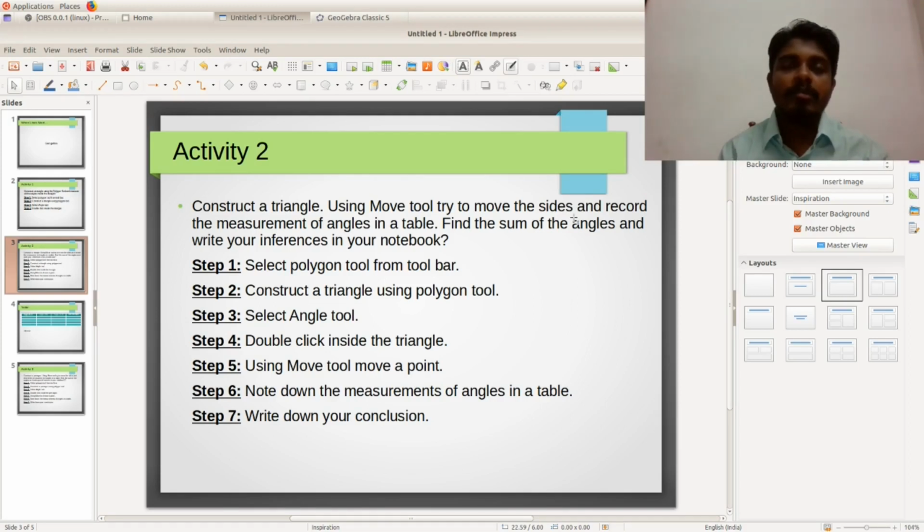So the triangle will also change, and the angles will also change. Then you find the sum of the angles and write down the conclusion, the inference, in your notebook. I have written the steps here, but before that, I'll show you how to do it, then it will be very clear for you.